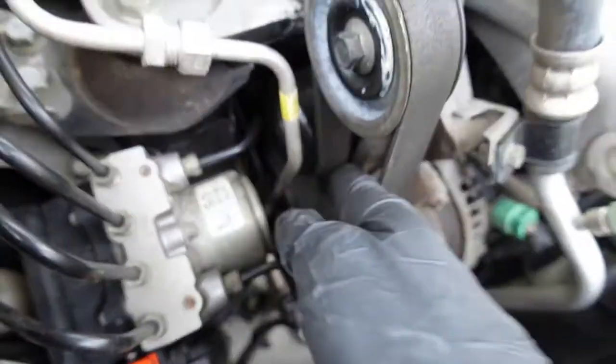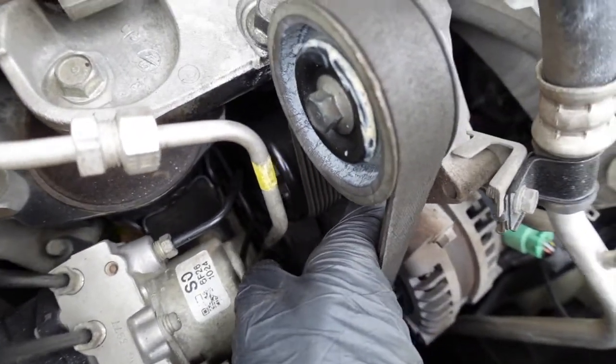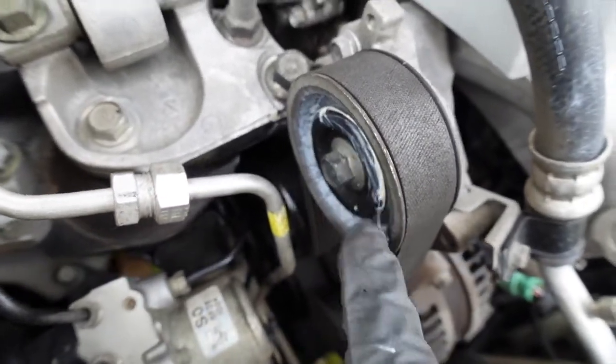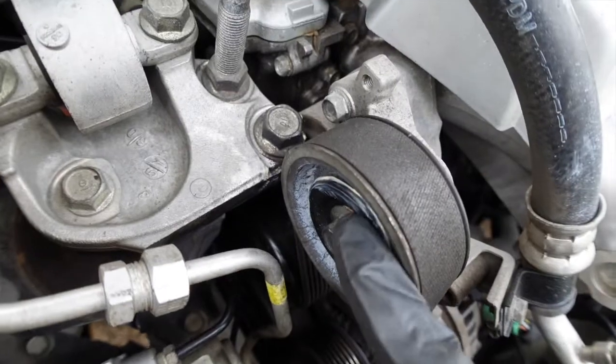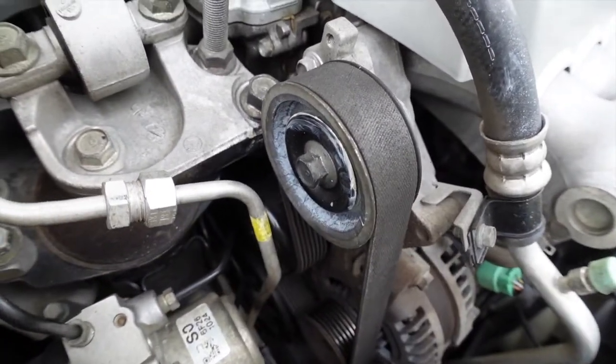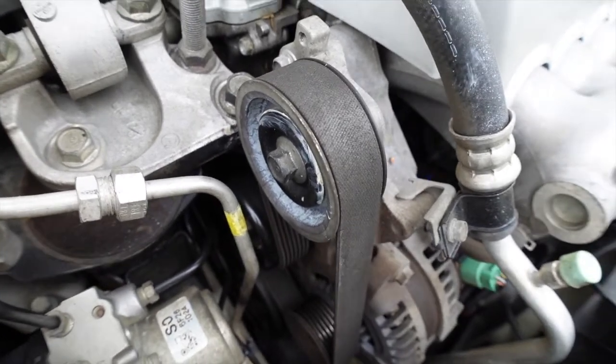That's done, but I did put it on and it's still making the sound, so I think this bearing is shot. I tried to put lubricant on, that's what that is, but I think this bearing is shot right here, so I may have to do the idler pulley, fix that. So we'll get that done. I just gotta go pick up the part and we'll put that on.